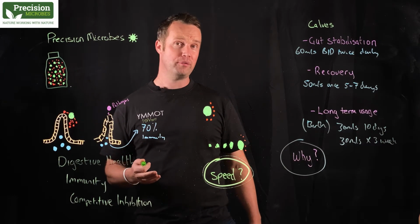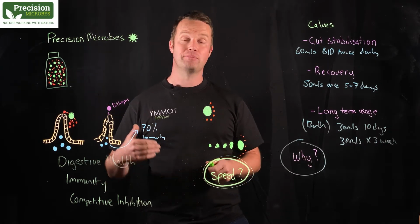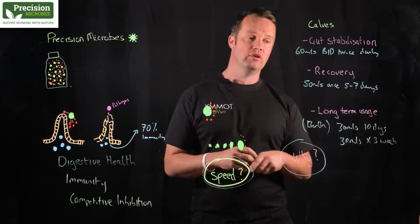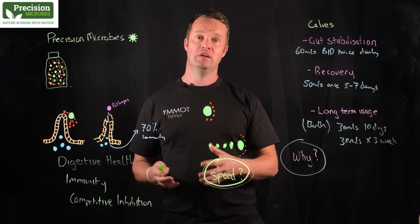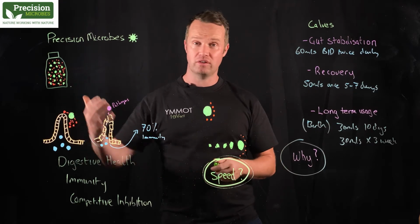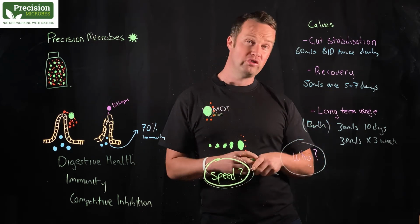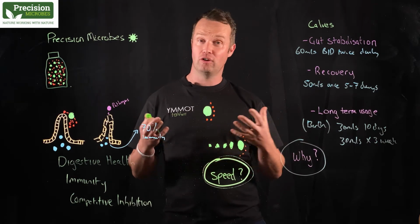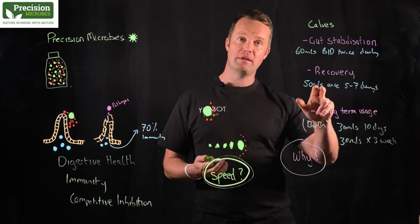When we look at recovery from calf scour, when we think about poor batches of calves that are underperforming and need something to give them a lift, this is where vets are really saying to me that the product is really delivering results. So if we have batches of calves that have had diarrhea, maybe cryptosporidium, maybe been treated, just not doing well, maybe, and I've seen this towards the late end of the season, coccidiosis, they've been treated and these calves are underperforming: 50 mils once daily for 5 to 7 days. Now it can be given in milk, which is brilliant. It's highly palatable. Calves actually like it and develop a taste for it. This is extremely effective as well.